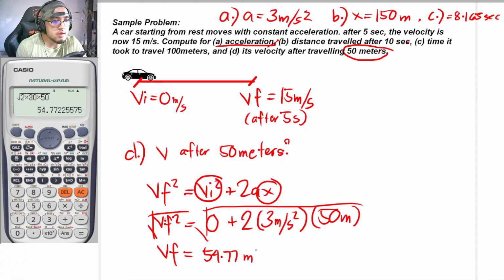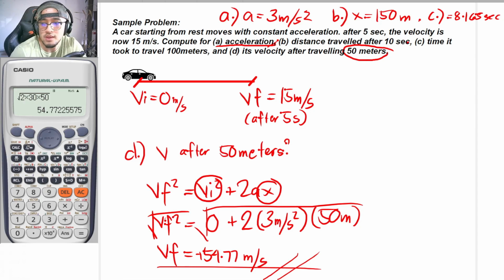54.77 meters per second. If you get the square root of a certain answer, your answer would be positive or negative. However, our answer here would be positive because our acceleration is positive, and thus from 0, it must go up because it is speeding up. If this were negative, the car would now be moving backward. It means that if your velocity is negative, its motion is going to the left. So this should be positive. Okay, so our answer for letter D is that one.